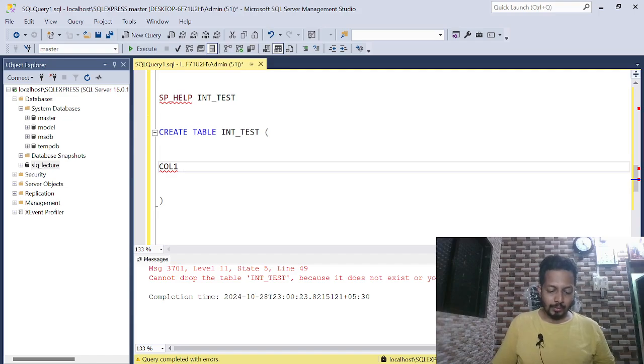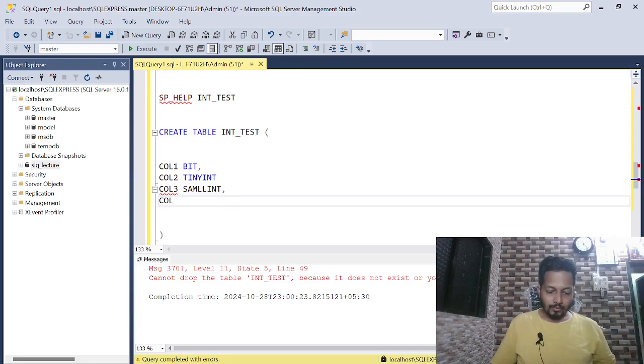Column 1 would be bit, column 2 would be tiny int, column 3 would be small int, column 4 would be int, column 5 would be big int, and column 6 would be decimal.